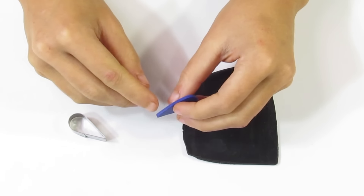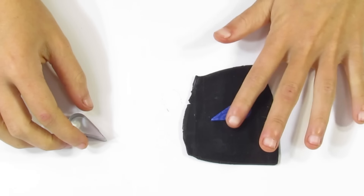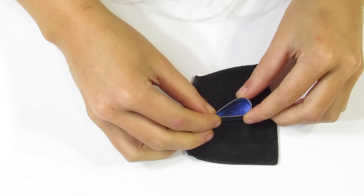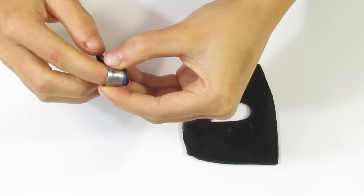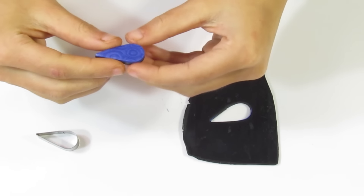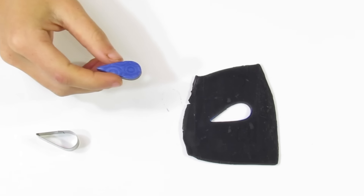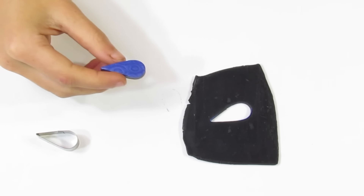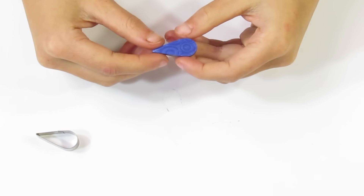We want to be drilling through from the thick end so it hangs on the necklace like that. I'm going to pop this on a black backing because it needs to be a bit thicker and roll through on my thicker setting. So that's our bead. I'm going to bake this in the oven at the recommended temperature for Kato - that is 300 Fahrenheit or 150 Celsius. But if you're not working with Kato, just go with the recommended temperature for your brand.